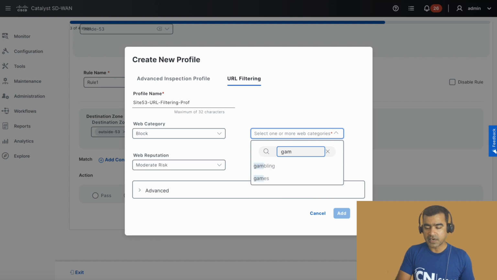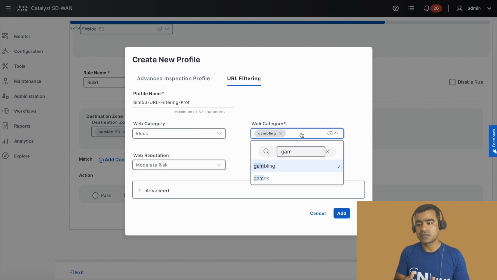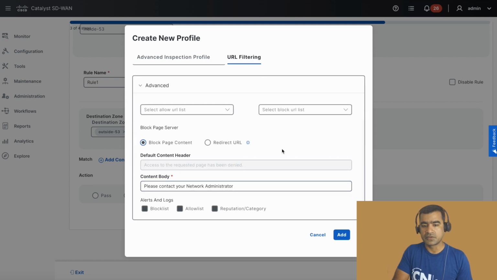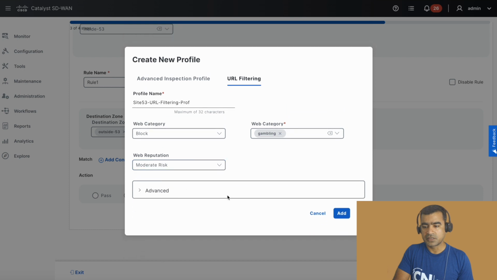So you can select all kinds of categories, but be aware again, as I mentioned, say for example you want to block social media or streaming, then be sure that you do it on a granular basis, because if you block streaming, that will not only block Spotify, but it will also block your enterprise streaming events and all those things. So please test that. And web reputation, block sites based on their web reputation, that is some kind of DNS security, moderate risk, advanced. Again, I'm just flashing it for your preview. We are not going to do anything here.